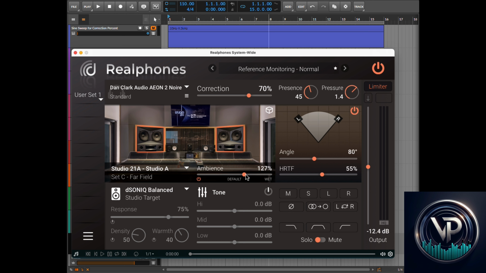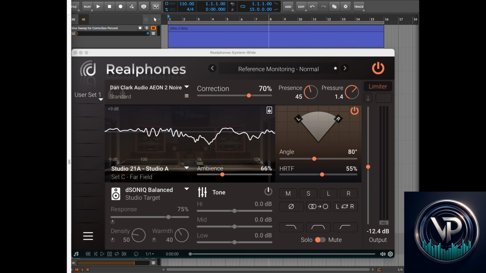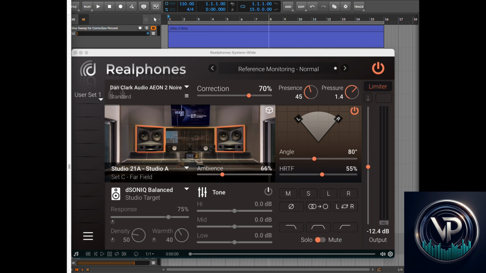And often what we'll find is moving this ambience down quite a bit, maybe 40 to 60 or something, is what seems most realistic for that. And I'll put on the screen here a link to that particular example, but you can use any kind of spoken word where there's some kind of background reverb.